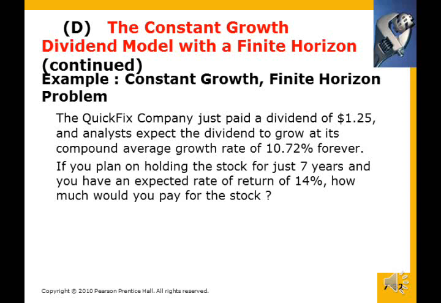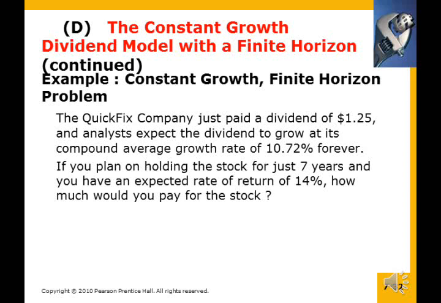Okay. The quick fix company just paid a dividend of $1.25 and analysts expect the dividend to grow at a compound average growth rate of 10.72%. If you plan on holding the stock for just 7 years and you have an expected rate of return of 14%, how much would you pay for the stock? Assume that the next owner also expects to earn 14% on his or her investment. Okay?